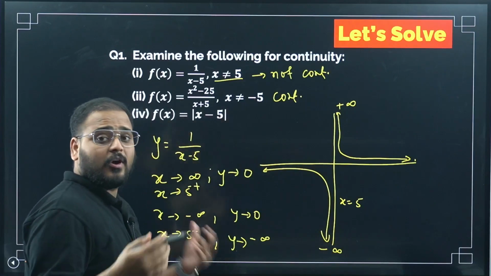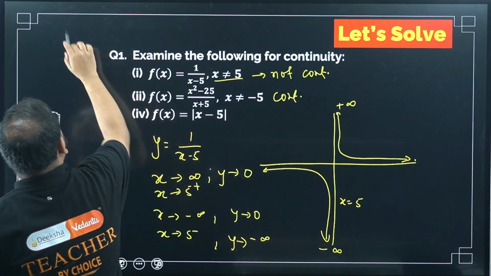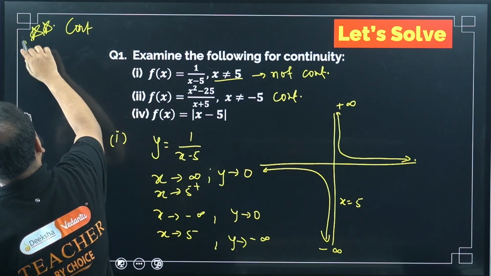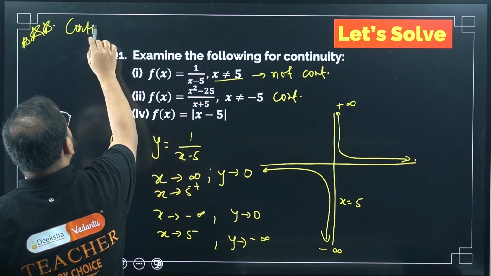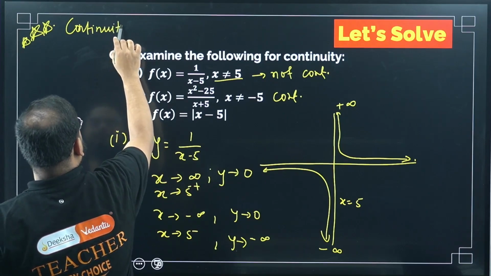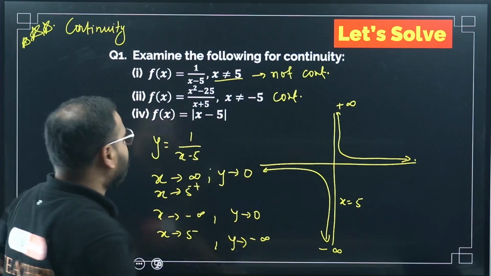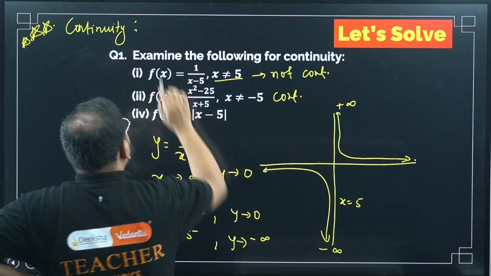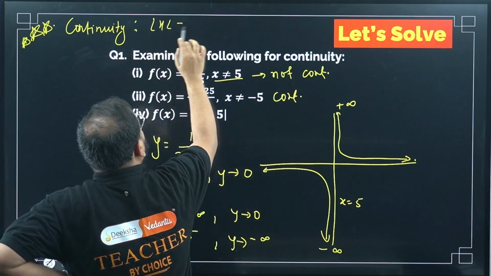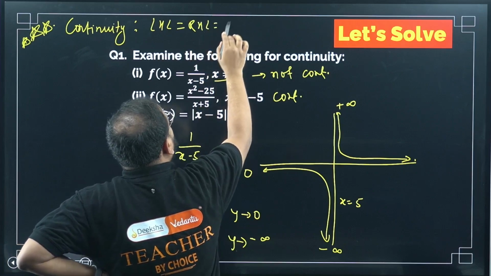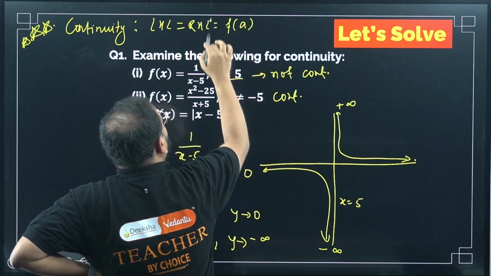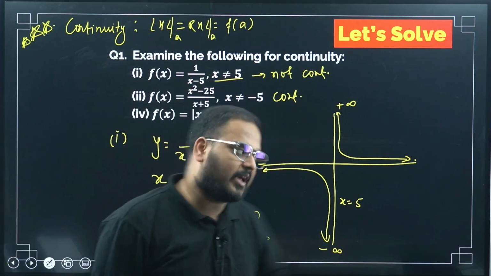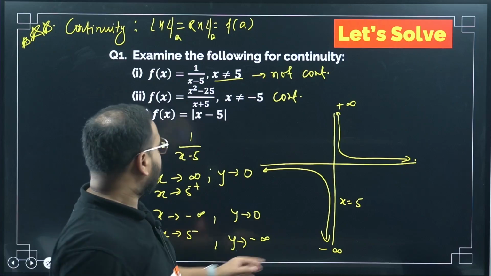Continuous. Now if you are not able to recall this concept, understand this. For continuity, bacha, this is a conceptual remark, please make a note of it. For continuity, what happens? Your limit should exist. When can I say the limit exists? When LHL and RHL are equal. So basically, your LHL should be equal to your RHL, should be equal to your function value at that point. RHL at A, LHL at A should be equal to function's value at that point of time, okay? So same thing we did here. Please check.